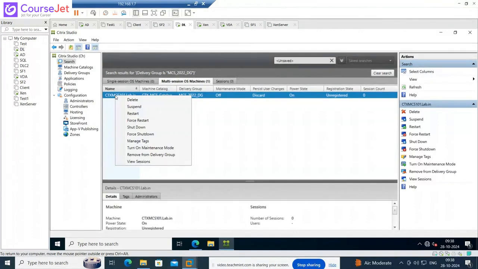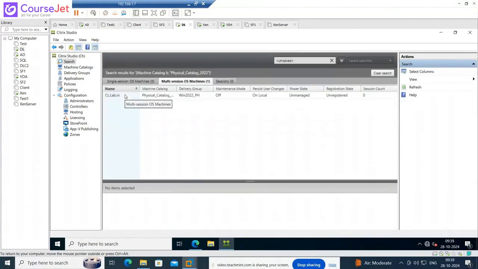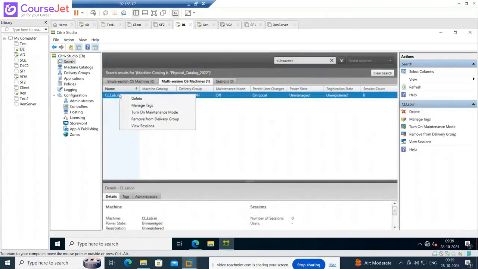You have the option to restart, force restart, shutdown, force shutdown. All those options are added up here. If we go to the other catalog, the physical one, you could see those options are not listed because the power management is not happening. Because it's MCS, yes, that's understandable.